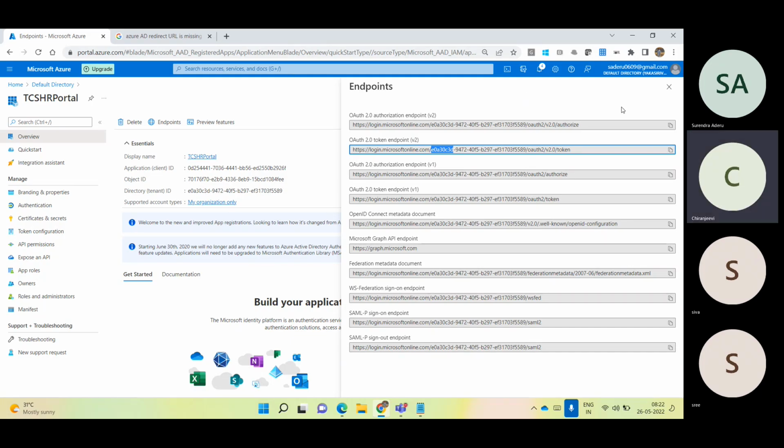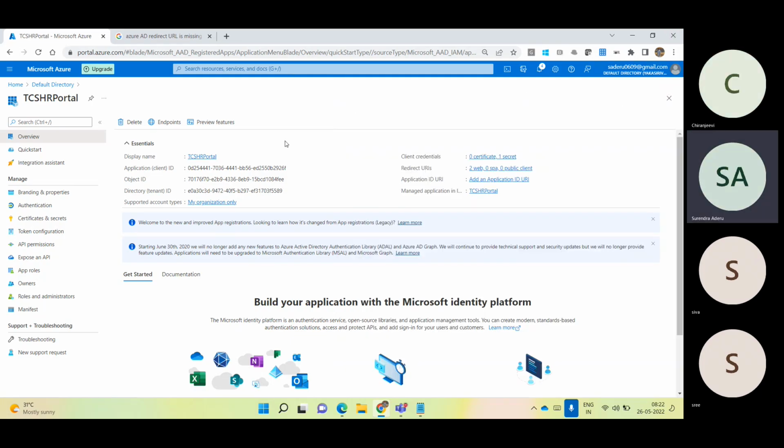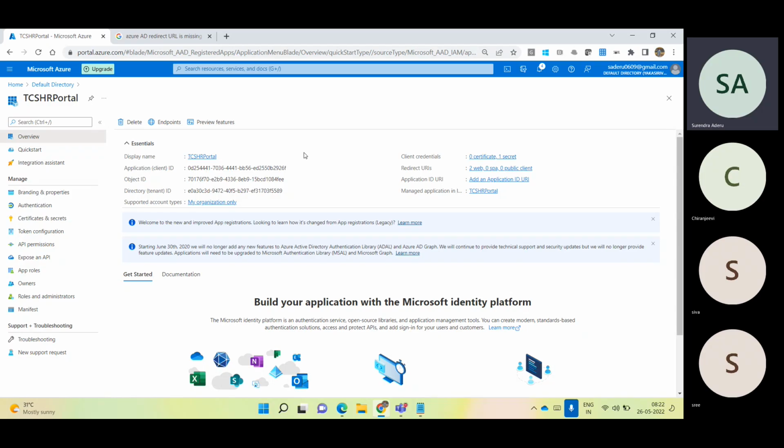Yes. Apart from web portal login and access, there is something called API permissions. When I say API permissions, using this app ID, tenant ID, and the client secret, apart from logging in, I can grant you the permissions to manage Azure AD also, on the other end.